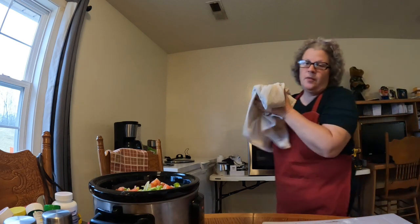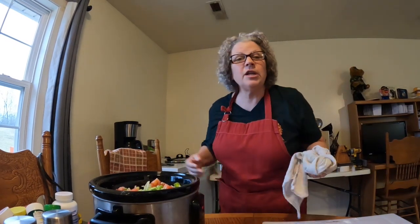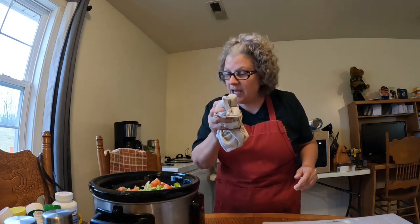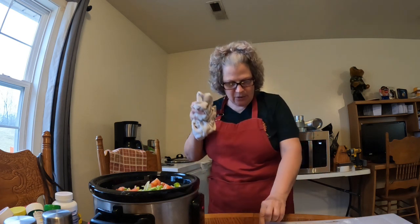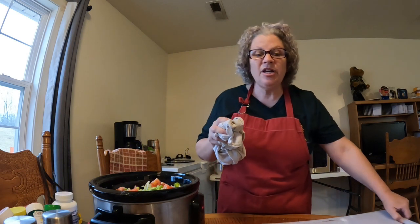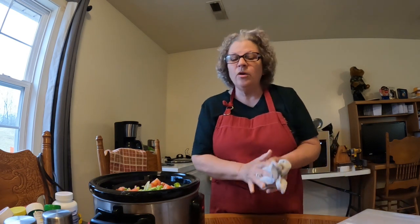Now, normally, I would be in my kitchen, at my sink, able to wash my hands at my leisure. Unfortunately, I'm not, so we're going to use the kitchen towel, but we are going to wash it again. We are not going to be continuing to use it from one step to another, because that will cause contamination and make people very sick. We do not want to do that.